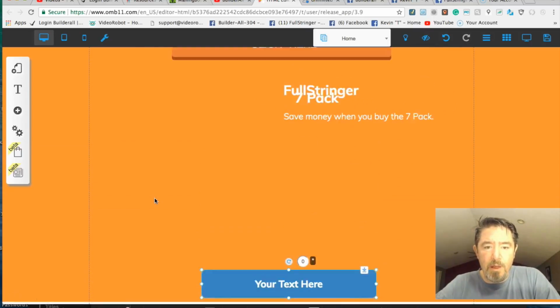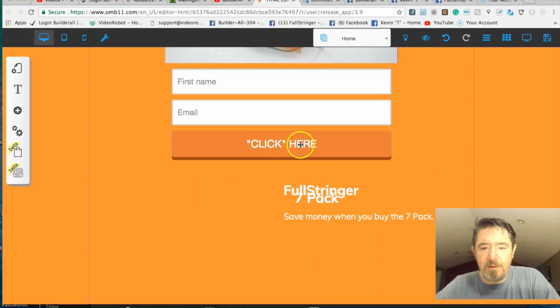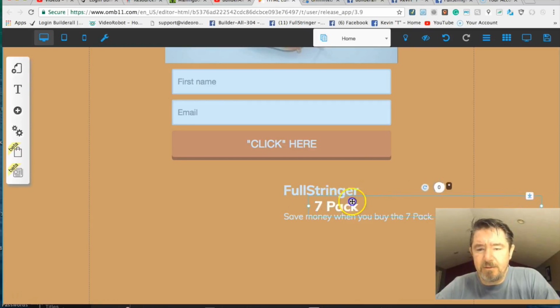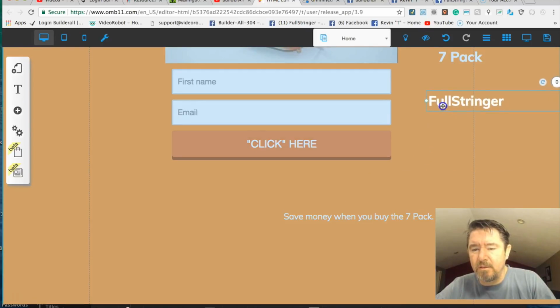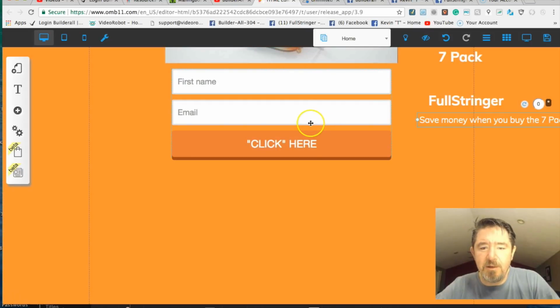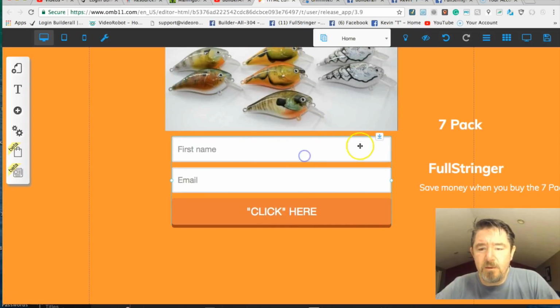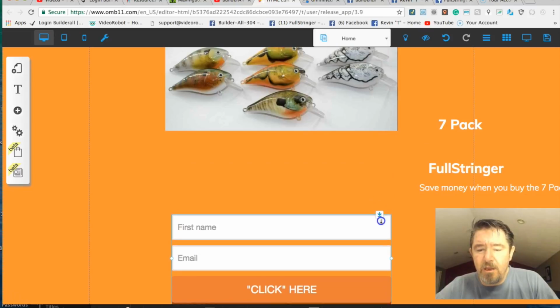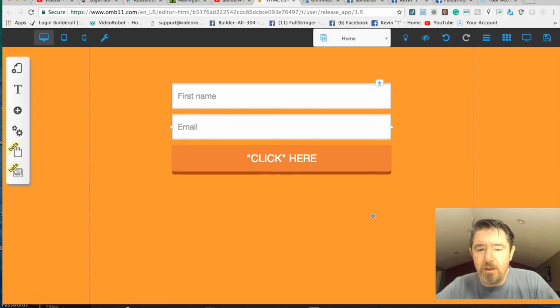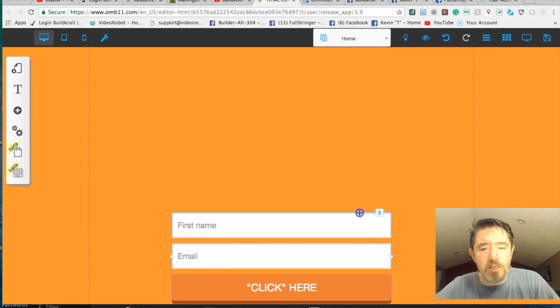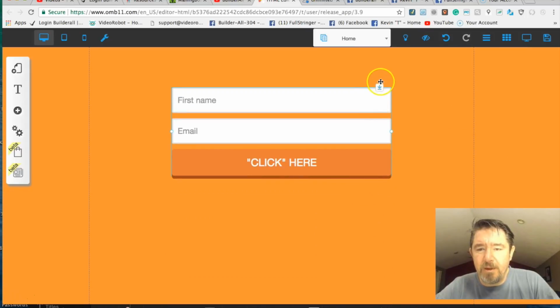Okay, so let's go back up and look at this 7-pack. It's going to go on up here. I'm doing this to save money, because if you buy the 7-pack, it's an upsell. We definitely want to bring this down, have it somewhat at the bottom, and we can adjust once we get to the point where we can adjust things.